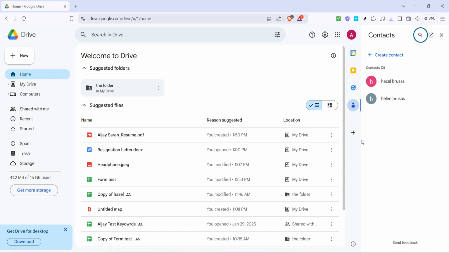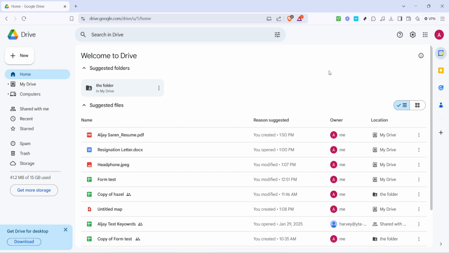For those who use Google Drive frequently, being familiar with this functionality can be a lifesaver, especially when managing shared documents and collaborating. It allows you to easily find and communicate with your team, friends, or family without leaving the Drive environment. There you have it, a quick and efficient way to access your contact list directly from Google Drive. It's not only a time saver, but also a productivity booster by facilitating better connectivity within your Google ecosystem.